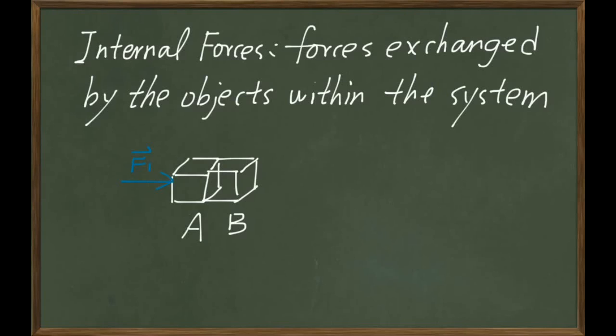Here, because block A is in contact with block B, and we also said that you have to analyze both objects since both of them are moving, in everyday sense, when you push block A, B also moves with it. So B is also experiencing a force exerted on it. Because block A is in contact with block B, there is a force exerted on block B. Let's call this internal force F2, just to differentiate it from F1.